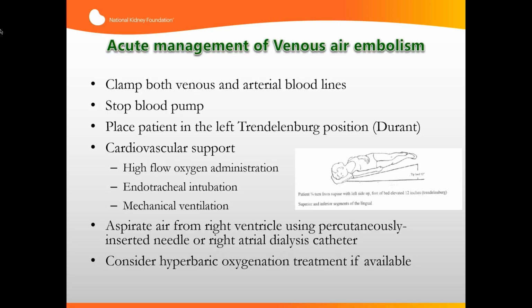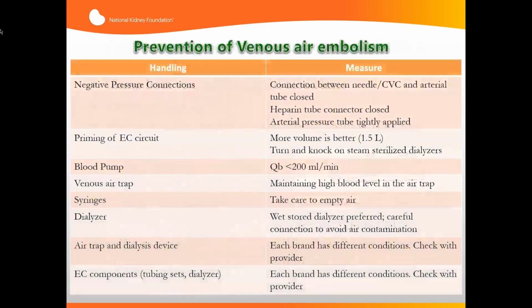In severe cases, there have also been examples of people aspirating air from the right ventricle if it's a large volume of air that enters it. And then hyperbaric oxygen treatment is also another way of managing this condition. So again, prevention is key as always. So we want to avoid this.